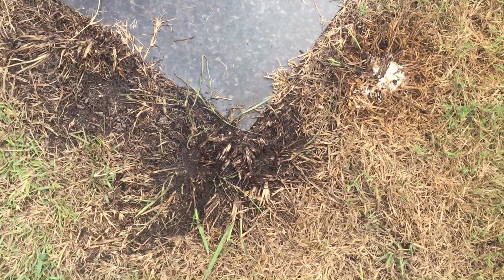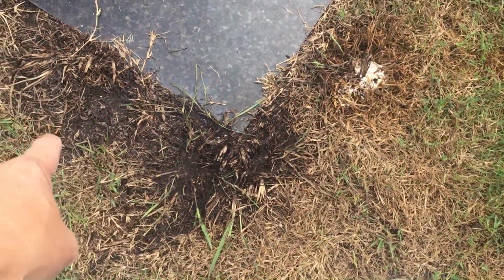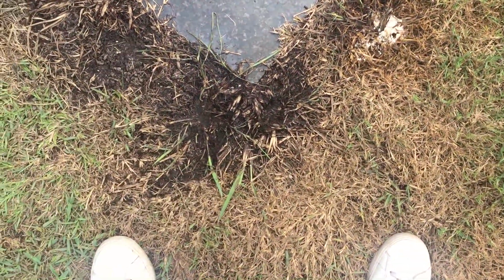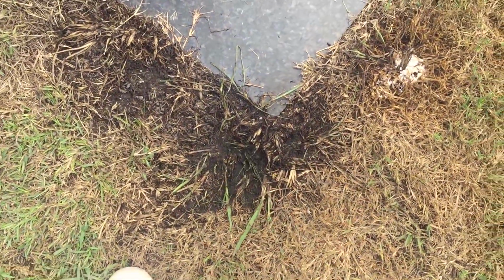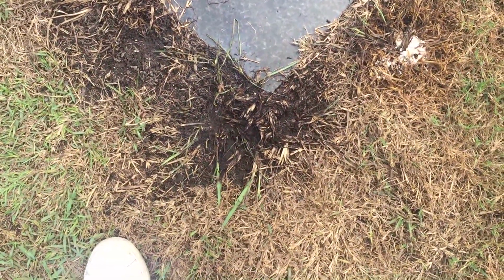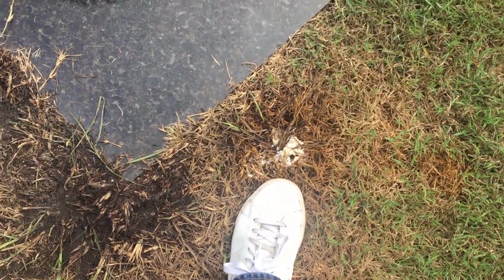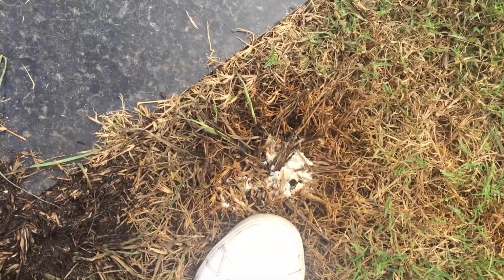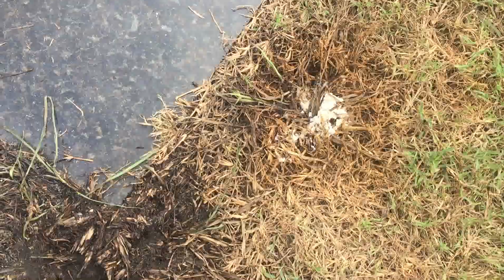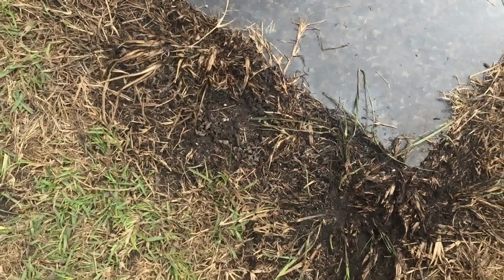Day 3, and as you can see on the left, crabgrass is pretty much gone, or dead. The middle's where we burned it also, right here. It's pretty much dead too. There's a couple little leaves still hanging out there. This is where I did the baking soda. It's killed it, but it's still kind of there. I did burn it first, and then I put baking soda. This is where I did the baking soda and vinegar, and like I said, it's pretty much gone.